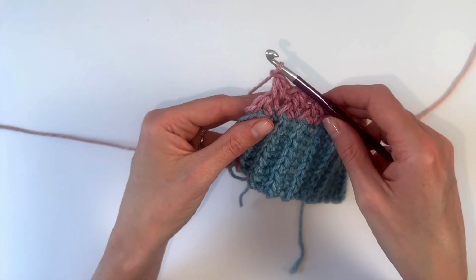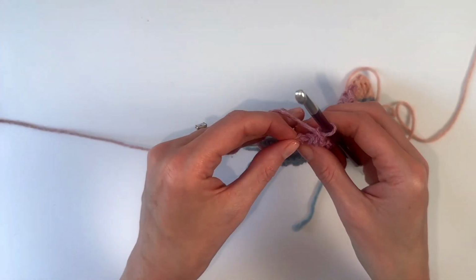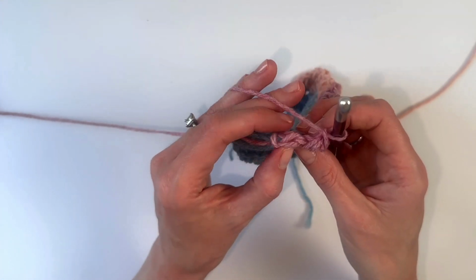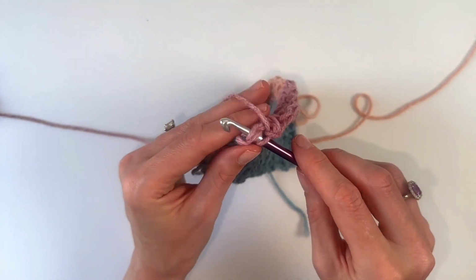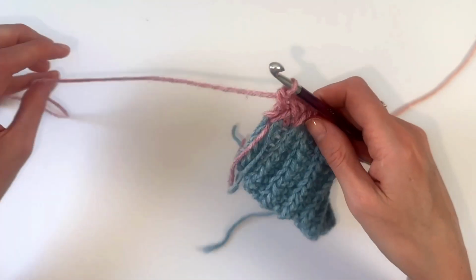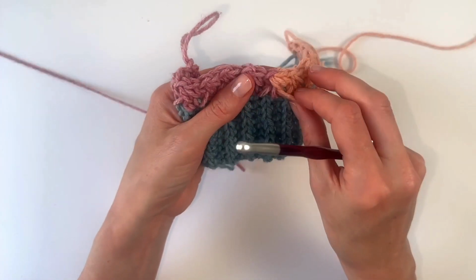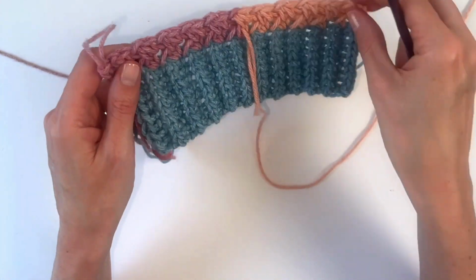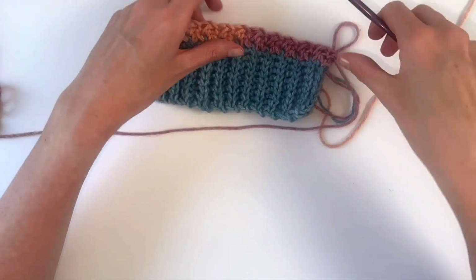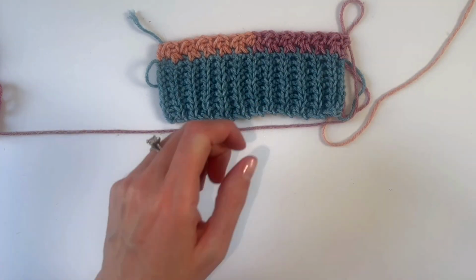Okay, so I am almost at the end of the row, just one more stitch left to work. And this can be a little bit tricky to find where this next stitch needs to go, so here it is. So I'm going to finish off again with a single crochet. And that is row 2 done. So this is the back of our work, so we can just leave all of the tails hanging there. And then if we flip around to the front, we can see that we have a nice seamless colour change.